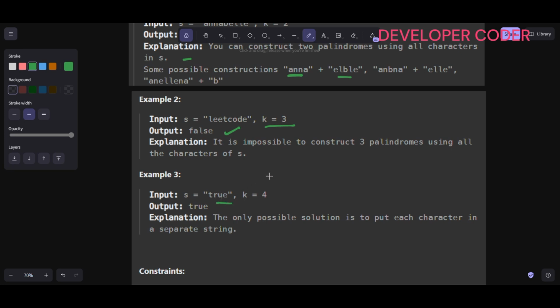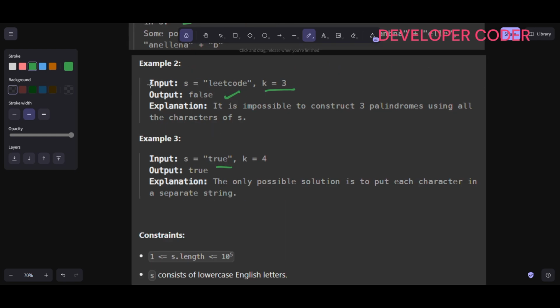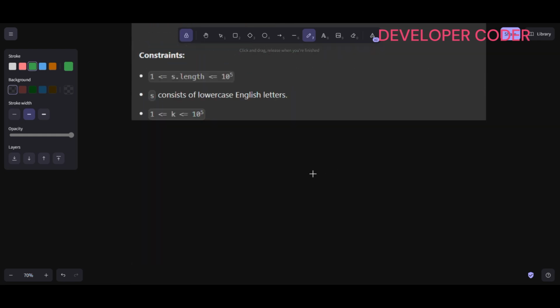Now first let's understand a few properties of palindromic strings. Then after that I will explain this example. First let's suppose that we have this string given to us, b a b a and c. From this, how many palindrome combinations can I form? Here, for the first part, I can make one single palindrome with this complete string.